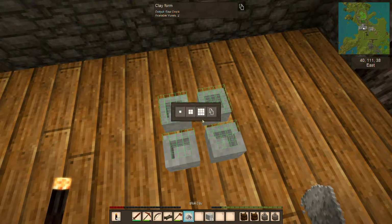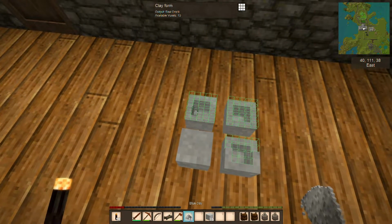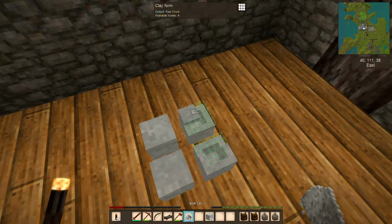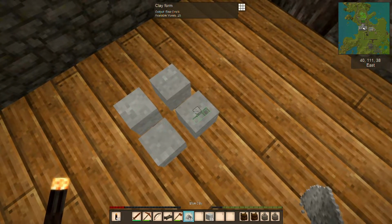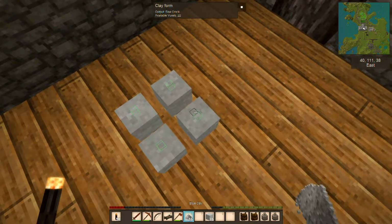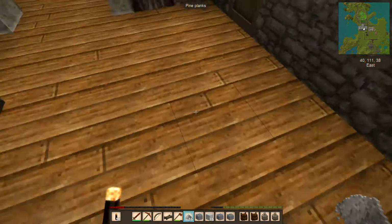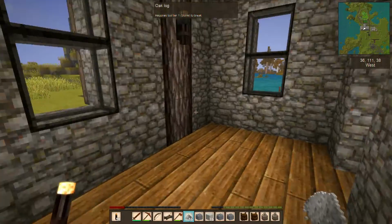Okay, so this we actually can do a little bit quicker if we just do this manually. So I'm assuming this is probably going to be the last layer. Unless there's like a handle. Oh, there is a handle. Little knob on the top. Alright, there we go. So we've got 4 of these. Now we need to fire these.